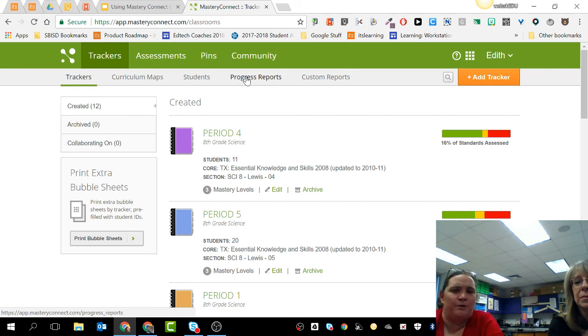So let it work for you and have fun with it and play around with it. It is a lot of fun. And remember, delete is your friend and archive is your friend. So if you don't like something you created, go to the bottom right-hand corner, more options, and poof, it's gone. But don't do curriculum maps that way, because that's not your friend. Not yet anyway. Do curriculum maps first. Don't do trackers first. Build your trackers from your curriculum maps.